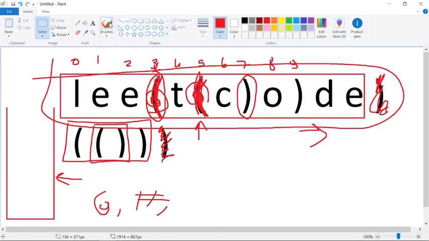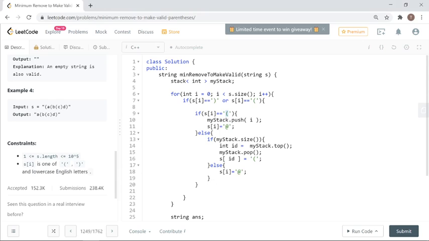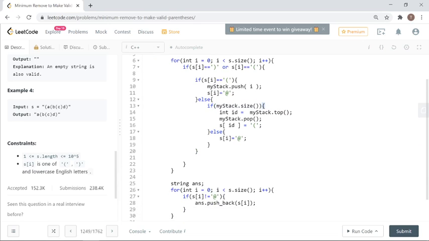If it is a close parenthesis, I check: if the stack is not empty, I retrieve the last one inserted, remove it, and substitute it for the parentheses.